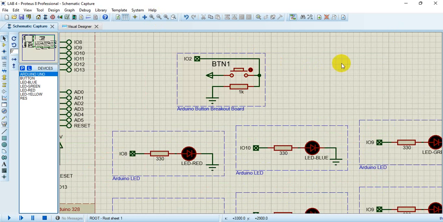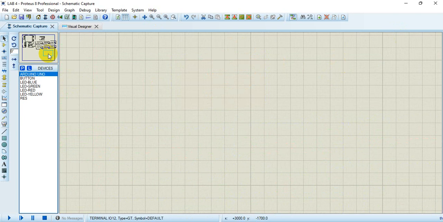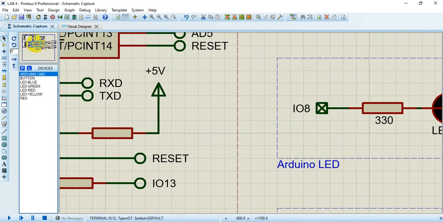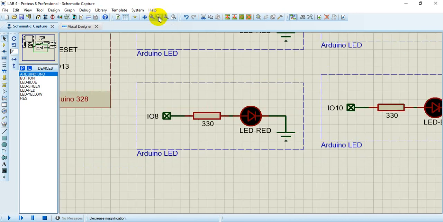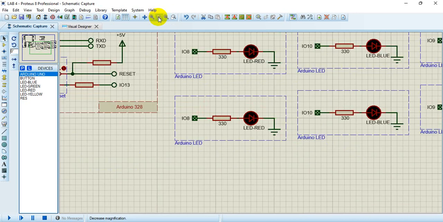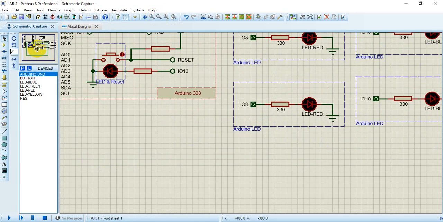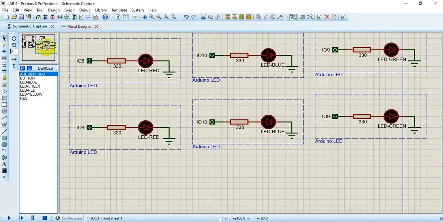Another row. Again, same connection. So we need to change it, because 2 layers have the same pin number. So we need to change it.